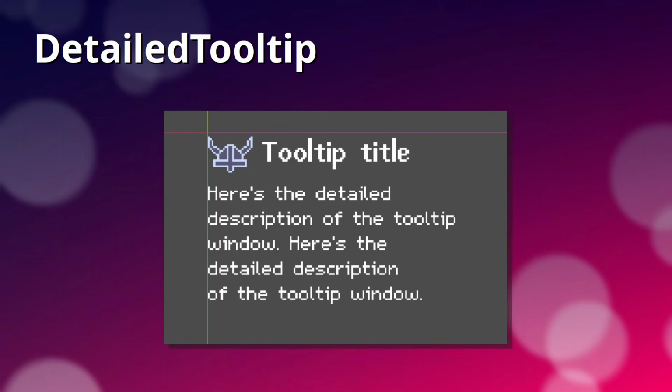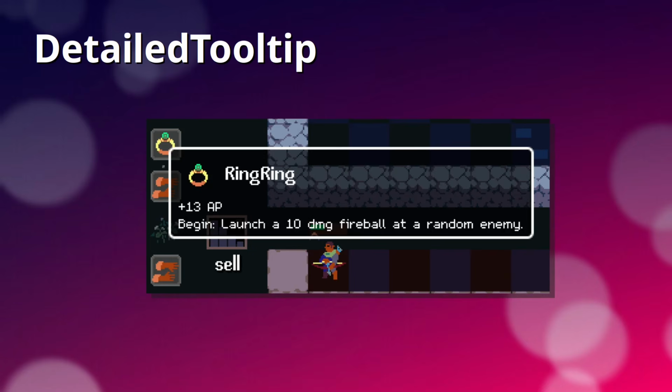Now for the detailed tooltip, we can share the same thing for items and traits because they both have an icon, a title, and a detailed description with a smaller font. As you can see, there's no background for this because, again, they will be instantiated as a child under a pop-up. So they will have that panel behind them. Now, if we take a look at it in-game, it looks much better, right?